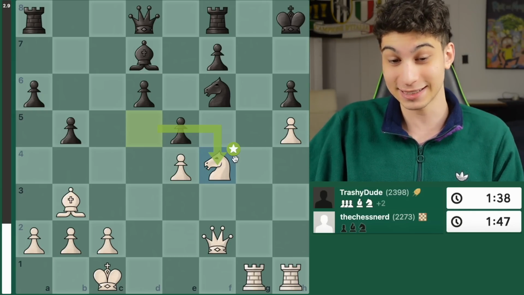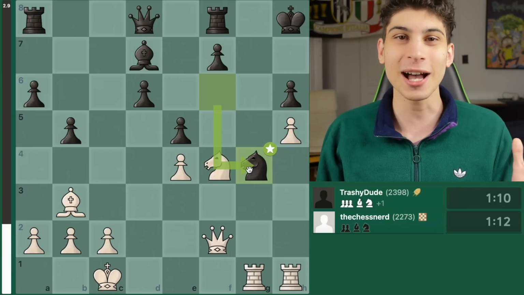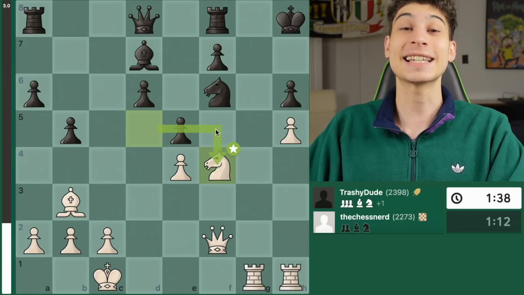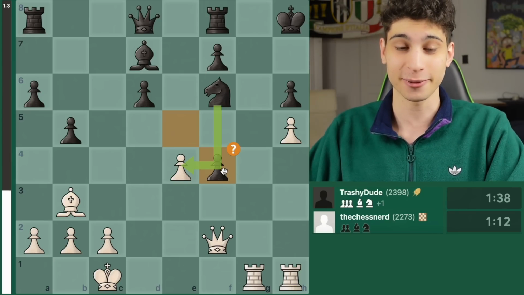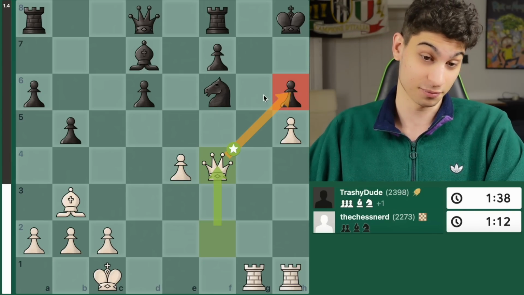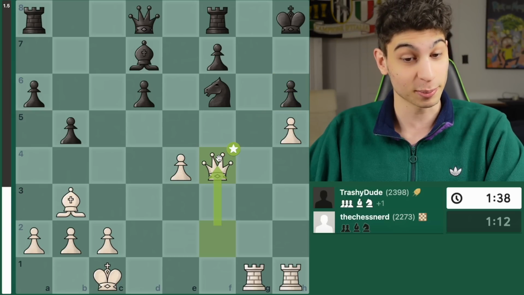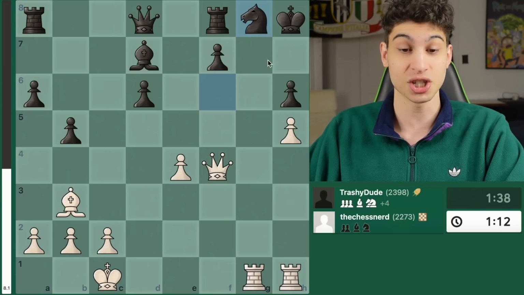But if you ignore this sacrifice and just play knight g4, attacking my queen, I don't have much. It is only on the condition that you accept this sacrifice that this becomes interesting for the white pieces. Here I would have queen takes f4 threatening this pawn on h6, a very valuable pawn. And let's say you were to defend this pawn with knight g8.